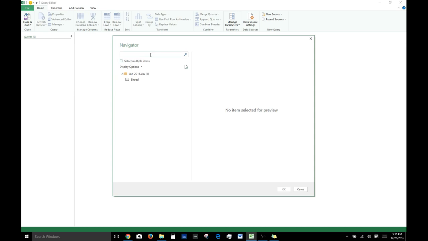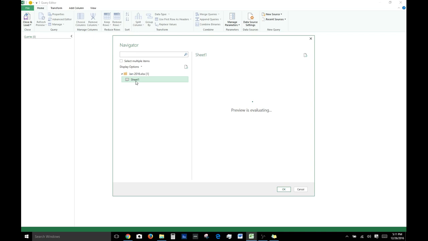Cool. So this navigator tells us if there were more than one sheets, then from which sheet do I need to pull the data. When we click on the display options, it can show us only items that I've selected. And the great thing about this is if you work in SQL, it is obviously amazing. It is fast. You're using the capability of a SQL server which pulls data very fast, but you're not able to preview any work that you do in Power Query. Behind this window, we are going to preview all the things that we are doing and how the new steps, the formulas that we apply to the data would transform our data.